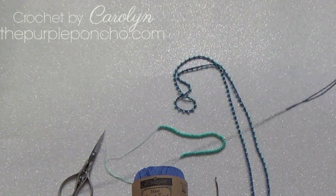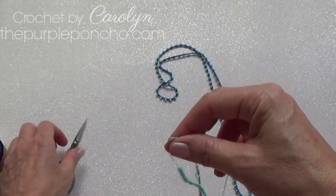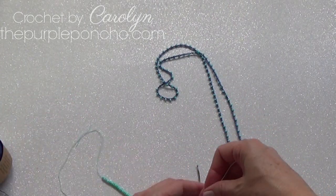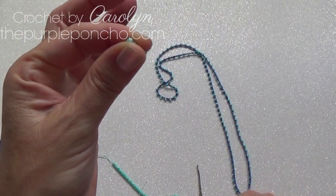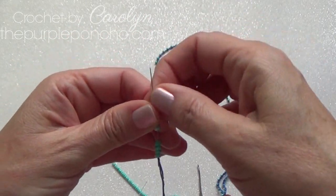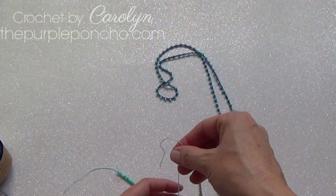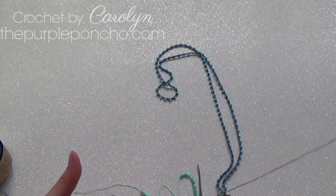You string your beads on before you begin. I like to buy my beads that are already on a string, and then I find it easier to string them onto my working thread this way, rather than if they're in a bag. I just grab probably four to five beads in my hand, take my needle, and work it through. We're going to string on about 110 beads — any color, any order you like. These are size 6 seed beads.